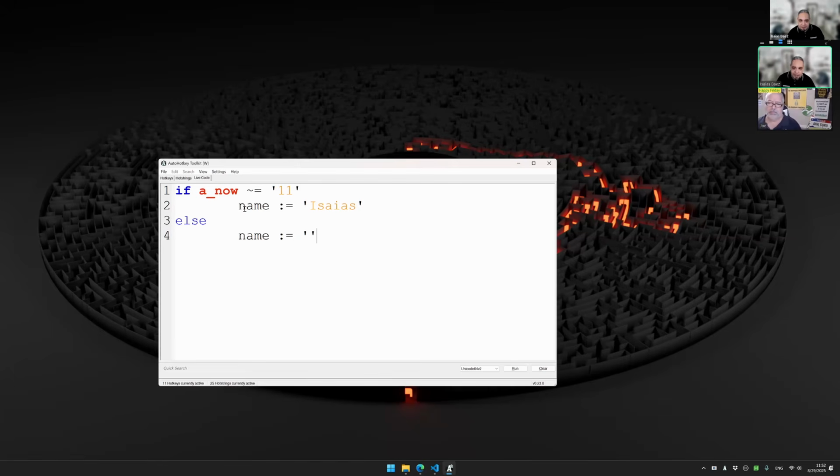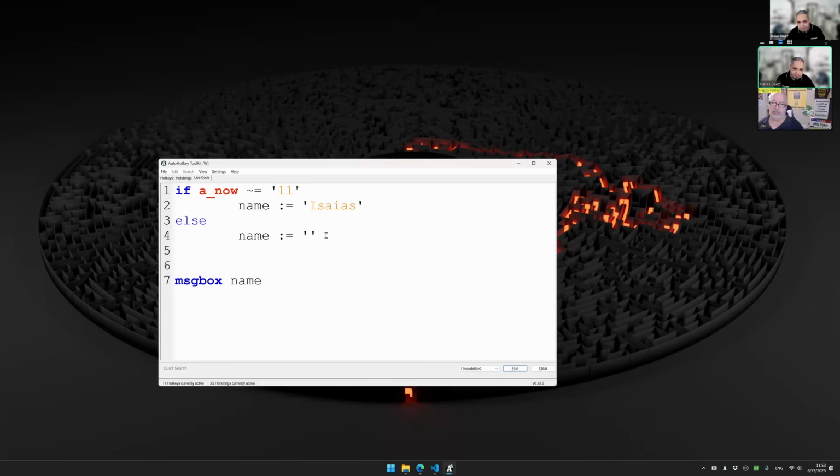So now I have a variable which, in this particular case, if the variable I'm checking contains the number 11, the name is going to contain my name. If it doesn't, then it contains this part. As you can tell, it's going to work just fine. I will have my name in there because it's 11 for me.